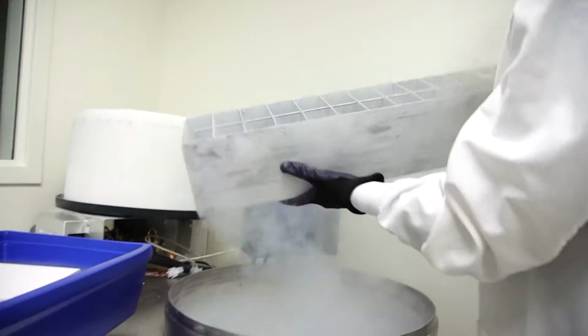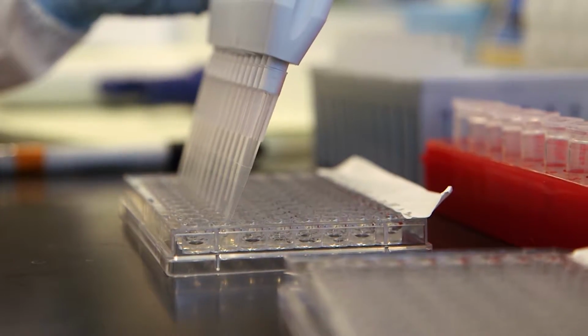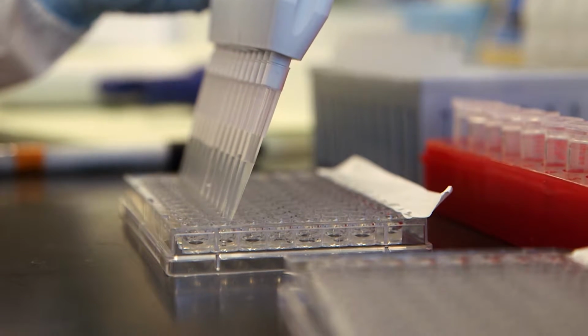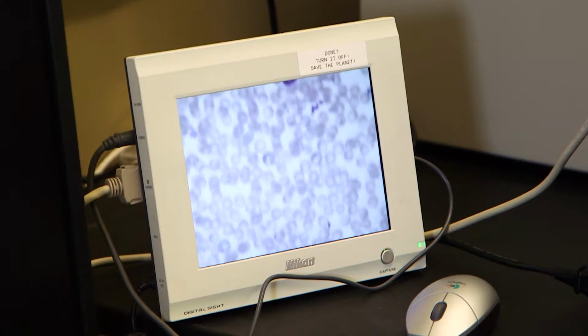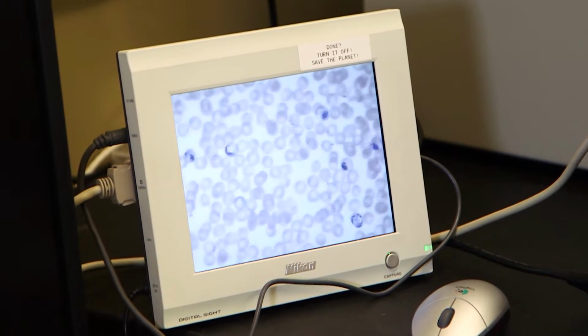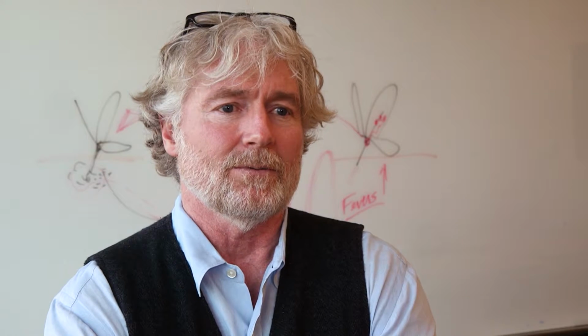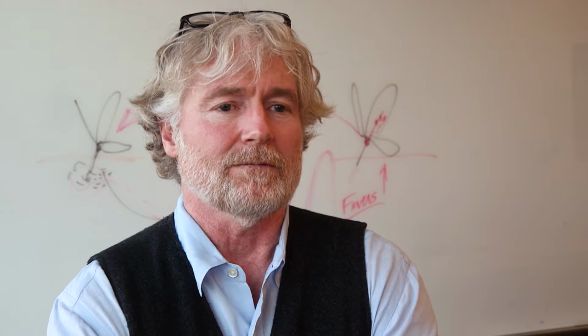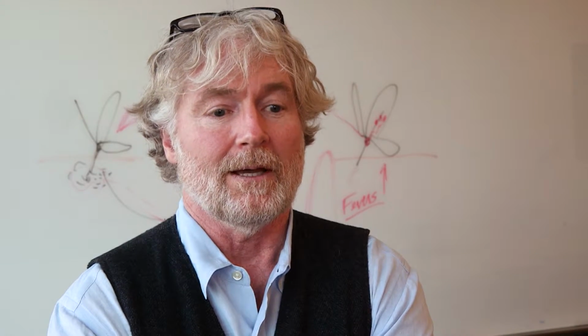Thanks to the many researchers and study participants, Seattle is one step closer to creating a more effective vaccine and treatment options to hopefully one day be able to put an end to the suffering and deaths. Having people volunteer gives us the opportunity to really understand whether or not these drugs or vaccines will work for the millions of people in desperate need of improved treatment, therapy, and prevention.